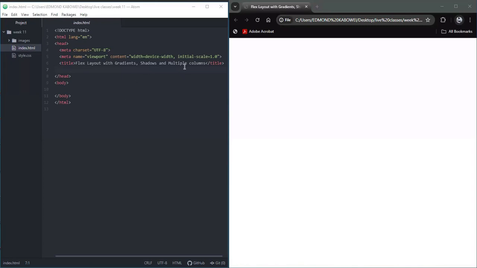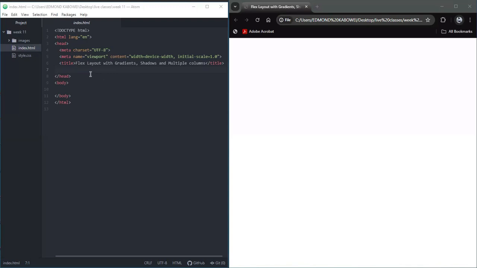On this session, we are going to use what we've learned from the class lessons, which covers flex layouts, gradients, shadows, multiple columns, and grid. But for the time we have, we are not going to make any illustrations for grid layouts, but I'm going to use an image which I already uploaded on the WhatsApp group. I'm going to use the image to learn the different grid layouts that are there.